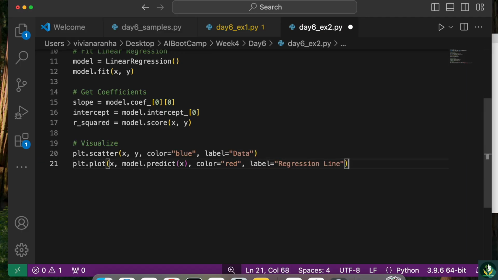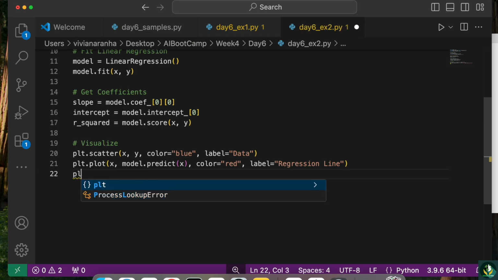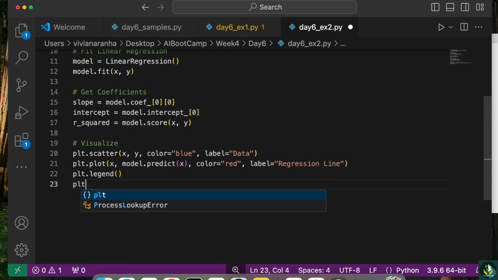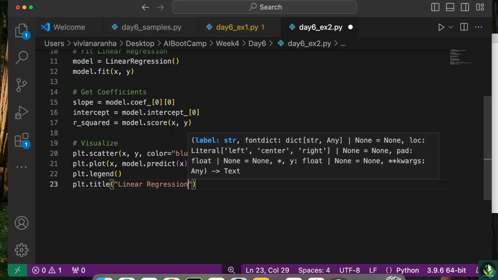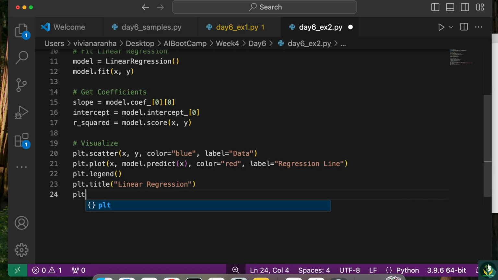So it will give me two different plots, with blue for the scatter points and red for the line, so you can see the difference. Then plt.legend to show the labels. Let's give it a title, we'll call it linear regression, and finally display this plot.